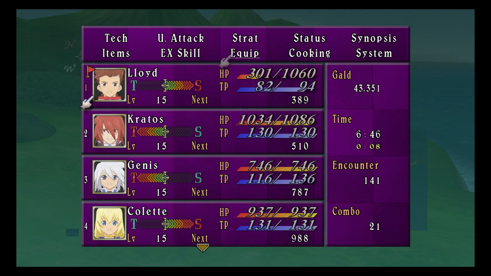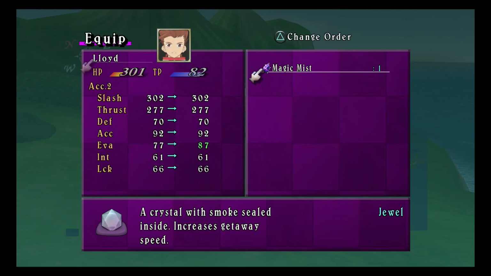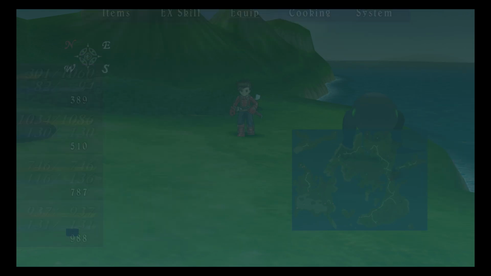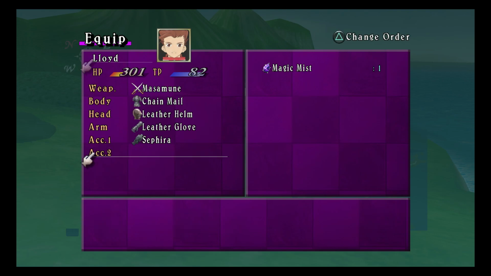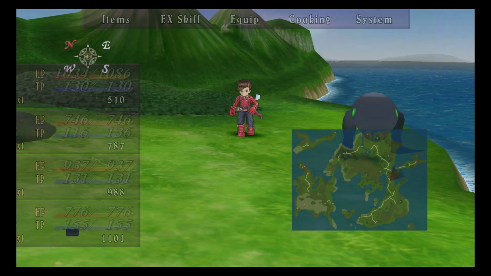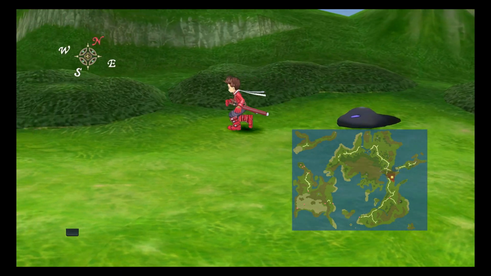Right there, we got the Magic Mist. Now, what that does... Right, oh, let me slow it down a little bit here. It's a crystal that increases getaway speed. So pretty much you equip it to your character and you escape from battle quicker.